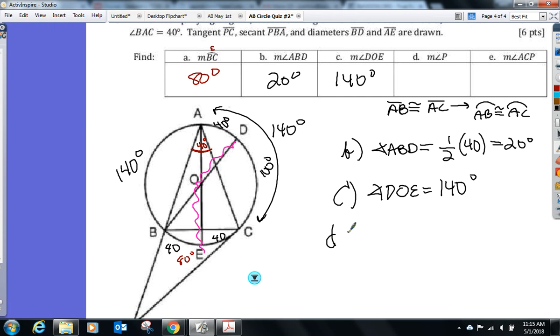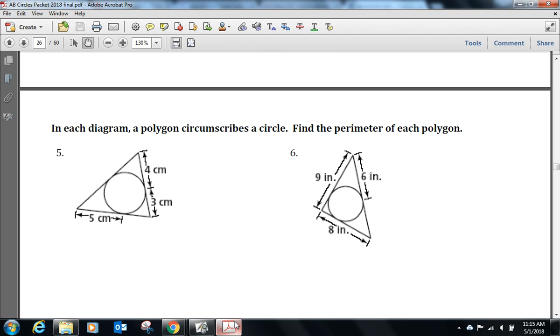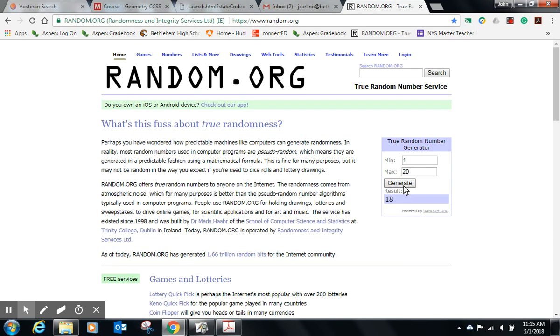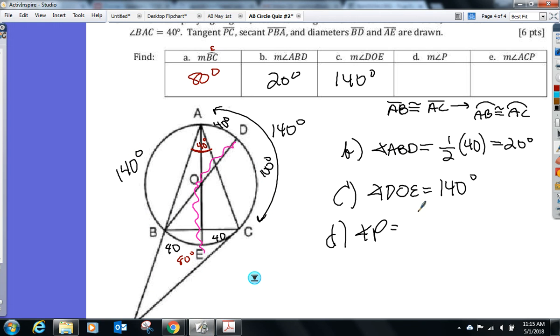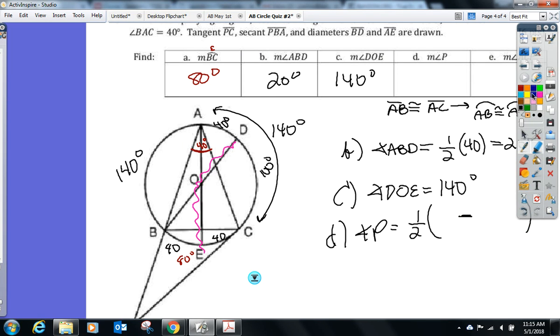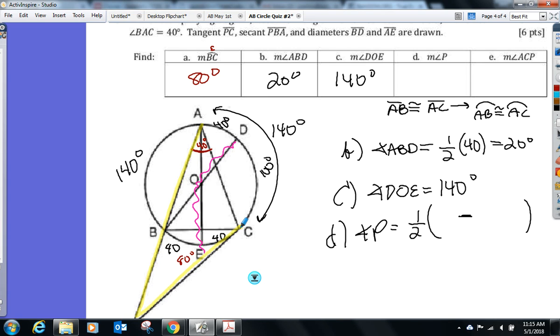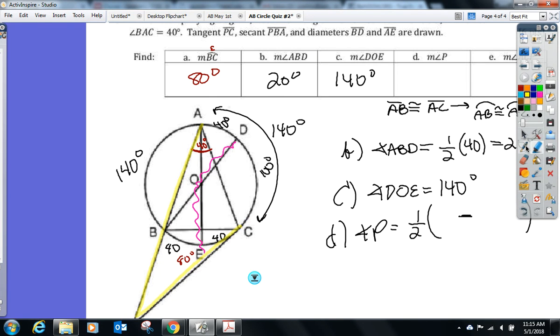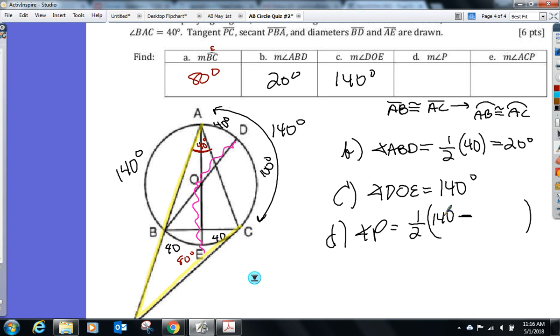We're moving. Here we go. Angle P. Where is it? Okay, it's outside. Good. 18. It's outside. How do I find any angle outside? Okay, let's find out where we are now. Let me highlight this bad boy. Ready? Boom. Everyone see the arcs that are in between it? What is the measure of the major arc that's in between it? 140. And what about the minor arc? Okay, got it. So this will be, what do we end up with, 30 here? Well, that ends up being 60, yeah, 30.